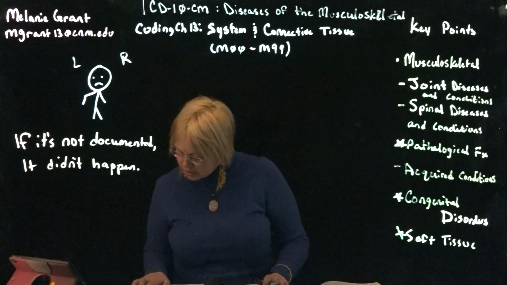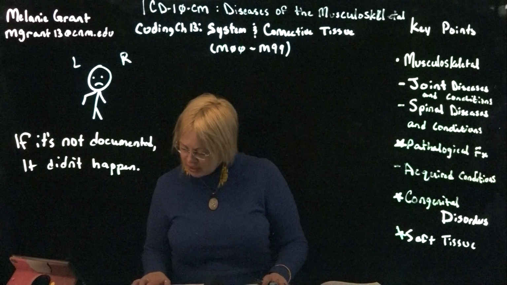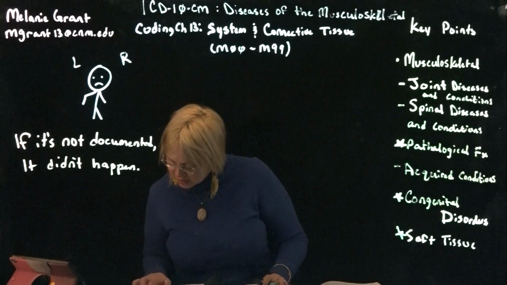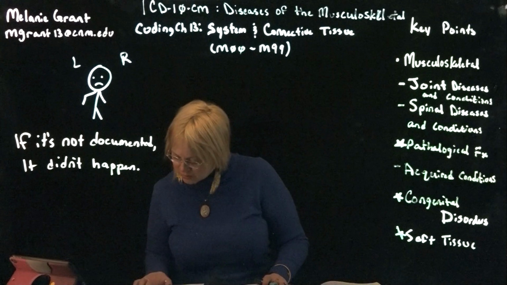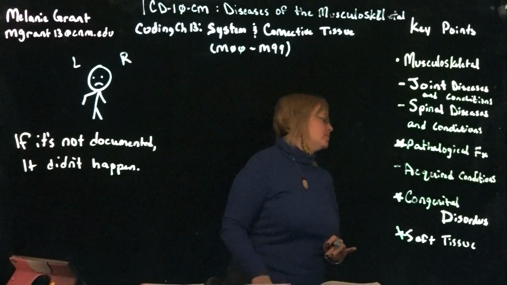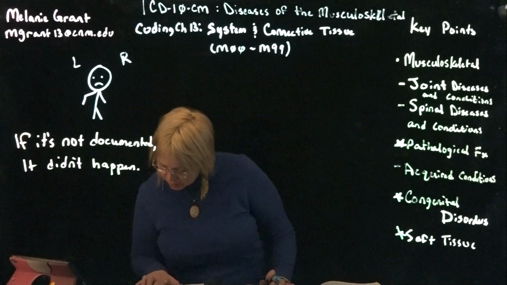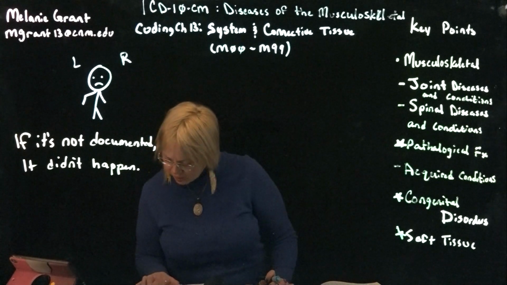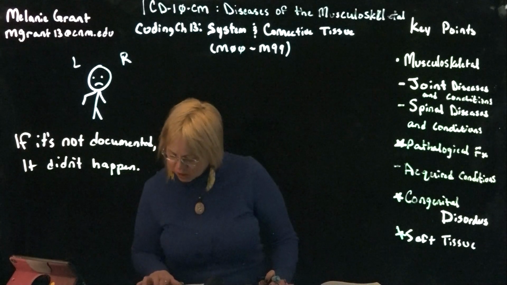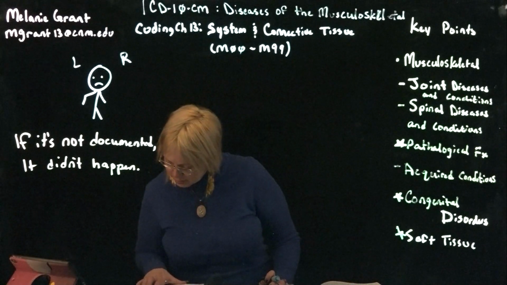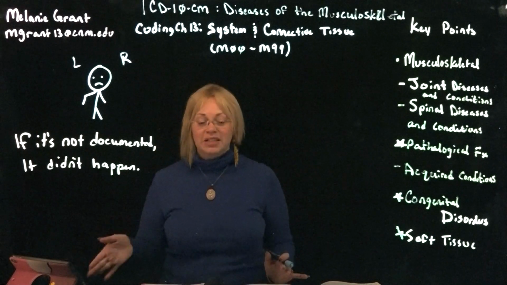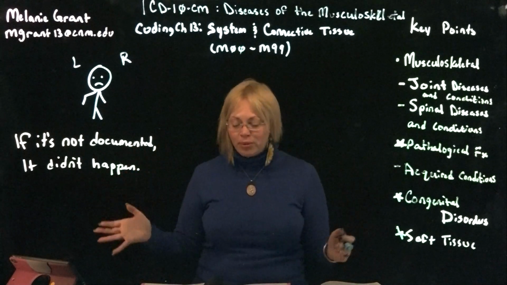Osteoarthritis, other joint disorders, dentofacial anomalies, systemic connective tissue disorders, deforming dorsopathies, spondylopathies, other dorsopathies, disorders of the muscles, disorders of synovium and tendons. Yep, those are included. Okay, and let's see, sorry, there's a few more. Disorders of bone density and structure, other osteopathies, chondropathies, other disorders of musculoskeletal and connective tissues, intraoperative and post-procedural complications, periprosthetic fractures, and biomechanical lesions not elsewhere classified. Whew, that's a lot of terminology and a lot of breath just to say all of that.